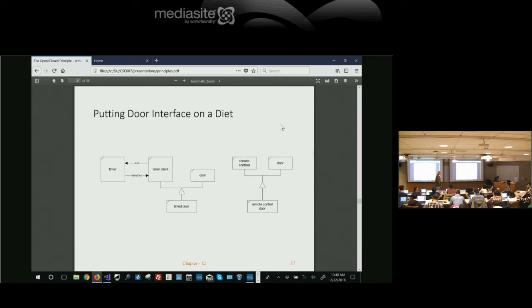There's some tooling on the Java side, things like dependency injection containers and stuff like that that help with this sort of thing. But that's the interface segregation principle. Really nice. Mix-ins are your friend.